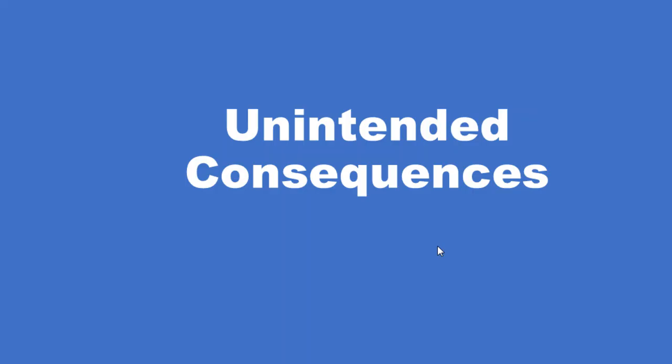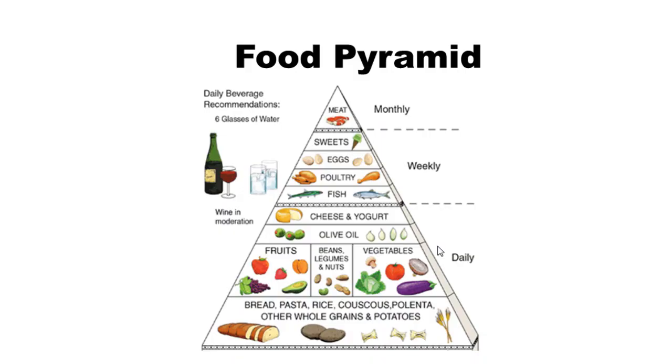But there were more unintended consequences of the whole thing, because if you look at the original food pyramid, when we switched to low-fat diets, it was, hey, eat more carbohydrates. This is the food pyramid that we taught everybody in school and all that sort of stuff, right? So it's not like, hey, you should eat more beans. If you look at this food pyramid, it's, hey, you should eat more bread and rice and couscous and potatoes, right? So they're processed refined carbohydrates, right?